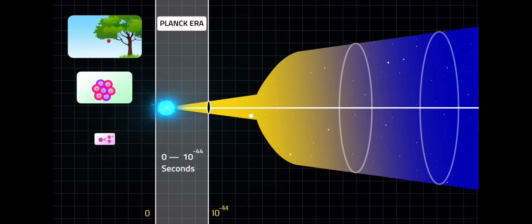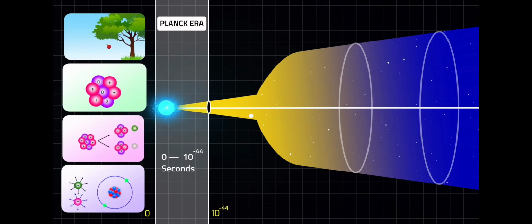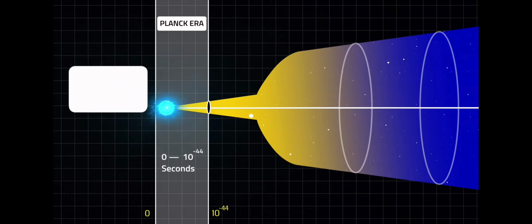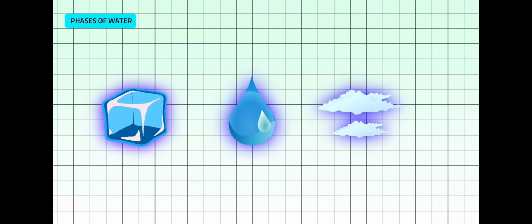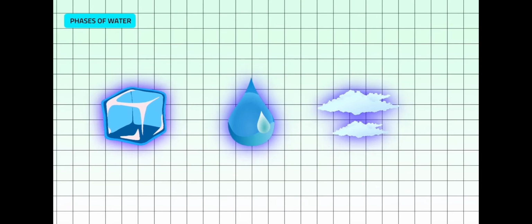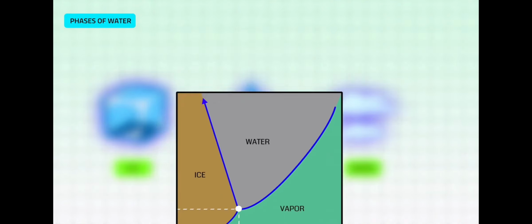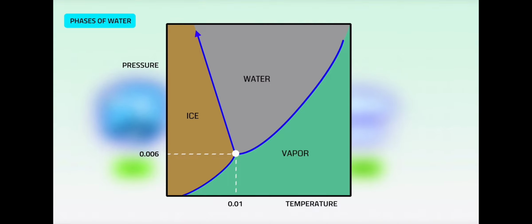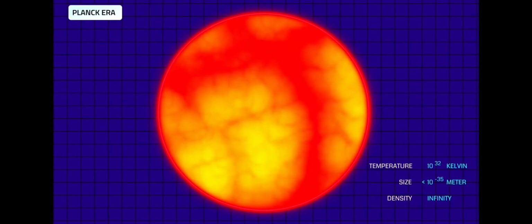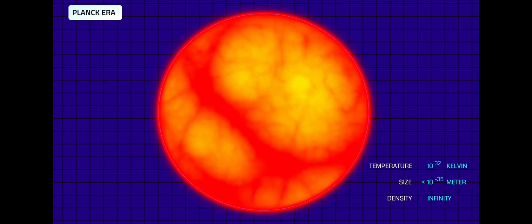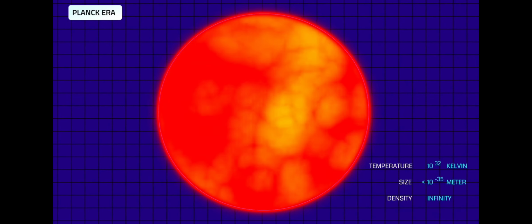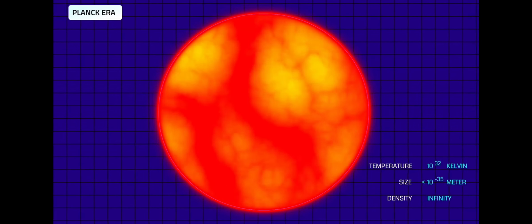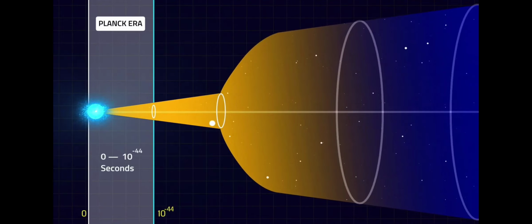At this time, all four forces, gravity, the strong nuclear force, the weak nuclear force, the electromagnetic force, were combined into a single superforce. If we want to understand this, imagine the different phases of water. It can be ice, water, or vapor, which are all aspects of the same thing. But at a certain temperature and pressure, all these things can exist in a single phase. However, it's not the correct way to envision the Planck era, because this era is related to quantum phenomena which featured an unimaginable temperature, density, size, and energy. Even though this time duration was part of the Big Bang, the actual bang happened after the Planck era.